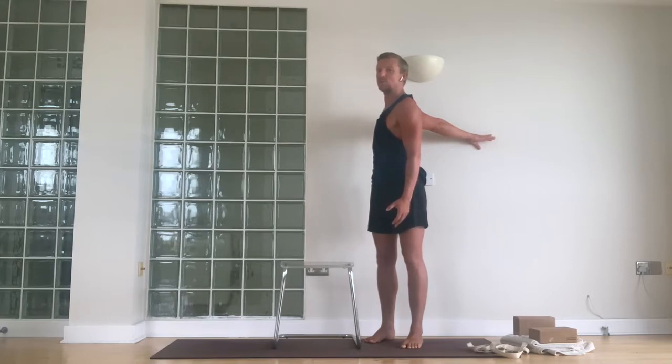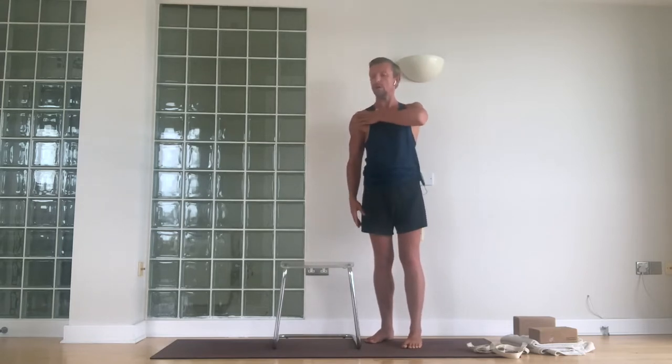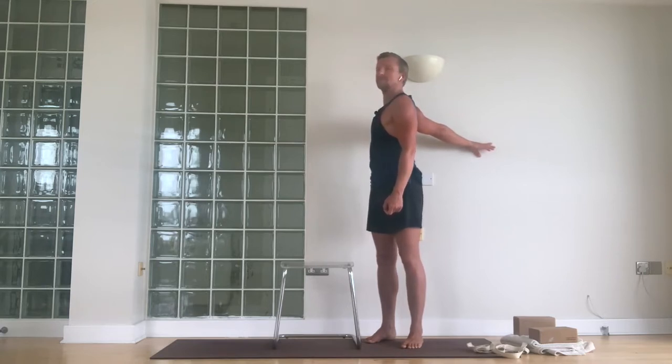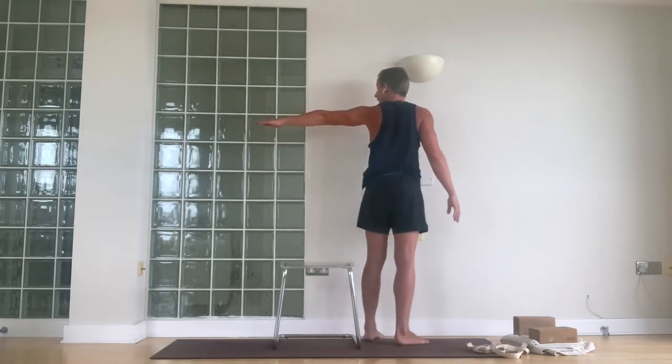It's my favorite shoulder stretch. So you're working on opening here the right collarbone, pectoralis on the right side. Shoulder down away from your ears and slight external rotation in your upper arm bone, turning the crease of your elbow, the elbow joint, towards the ceiling. And then switch. Do the same with your left arm.